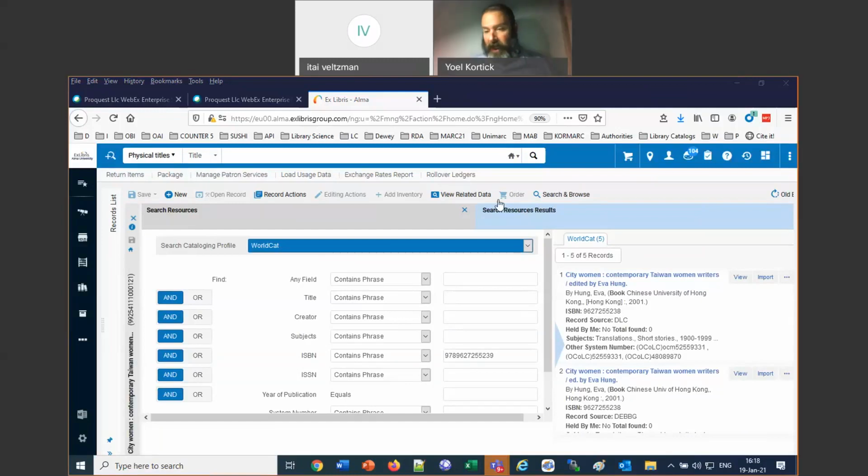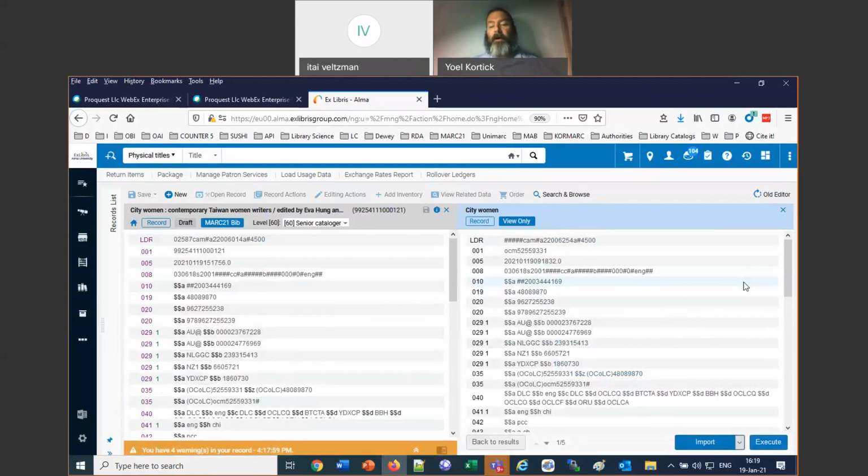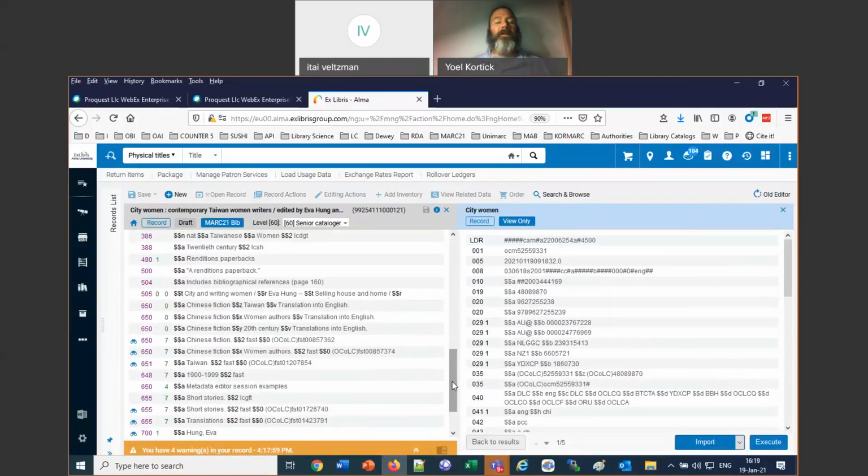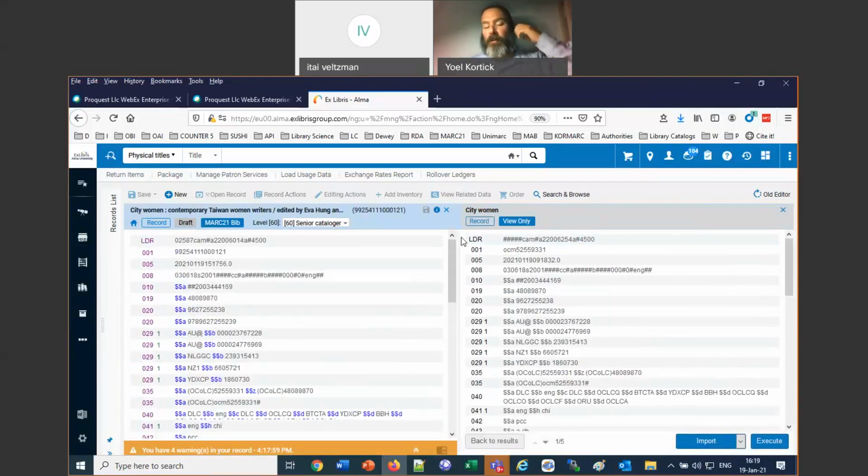So let's take a look at that. We're going to do view. There we are. Now the question about scrolling in tandem, no. If I scroll this one on the right, it scrolls. If I scroll this one on the left, it scrolls. I assume when you said in tandem, you meant that I scroll one, it scrolls the other.